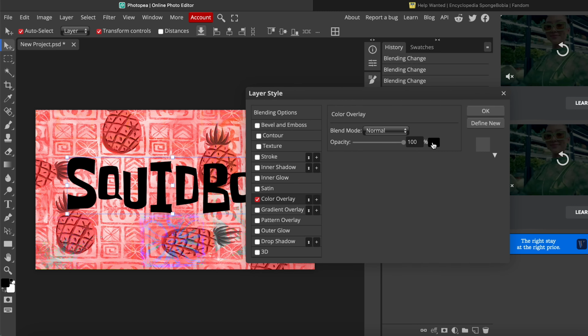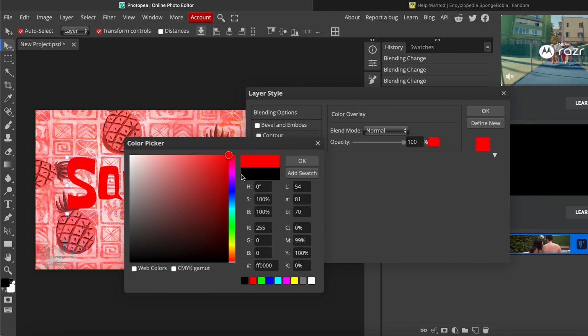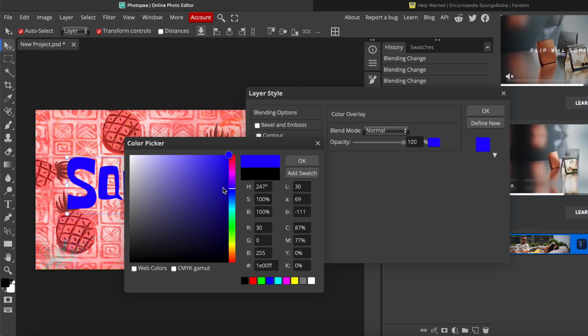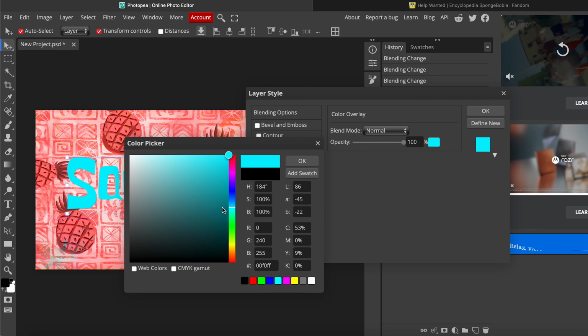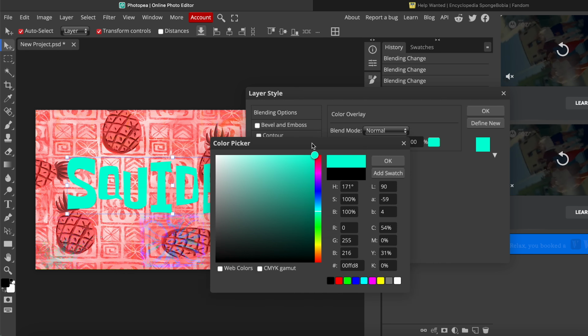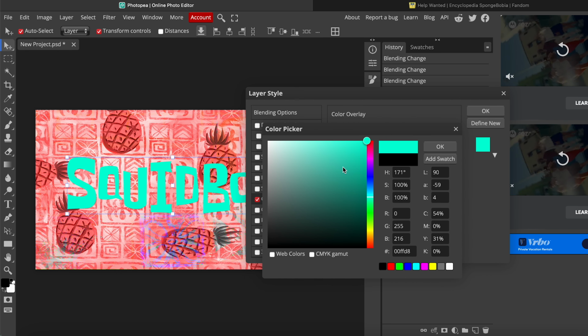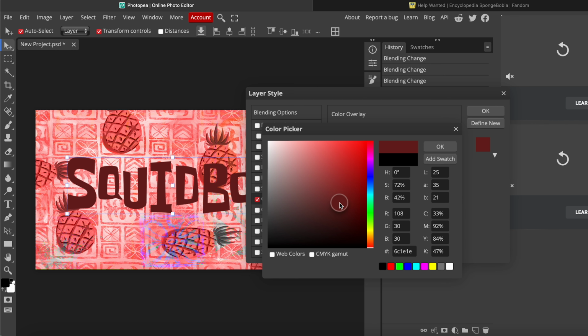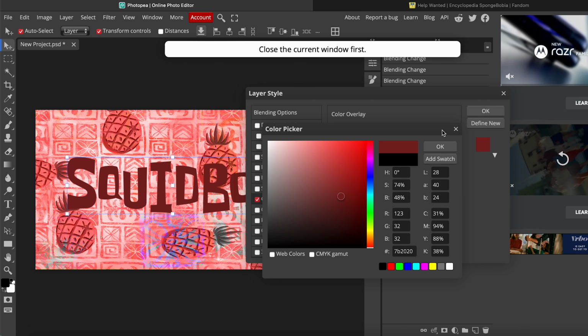So right now it's black, but we can make it red. We can make it blue, any color, really. Let's try to find the color you like that matches it. So don't do colors that don't make the text seen. So for example, this, you can barely see the text. But if you make it good, like this, the color may match, but just make sure the color stands out. So then we can press OK and we have our color.